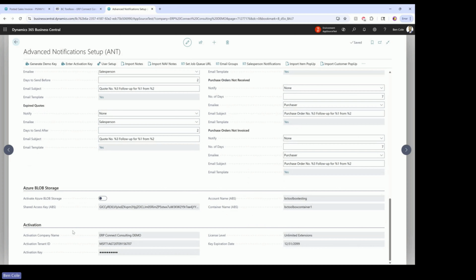And the last thing that we have here is the ability to offload this to Azure Blob Storage. So we've got some additional setup instructions in our user guide, but if you've checked out our other application called Advanced Document Attachments, you will probably have seen huge speed increases in storage offloads to Azure Blob Storage. We're going to offer the same in advanced notifications without needing to purchase those additional tools. So what this is going to do is it's simply going to offload all of those notifications that we've been creating to Azure Blob Storage so that it will not hit your Business Central database storage capacity.